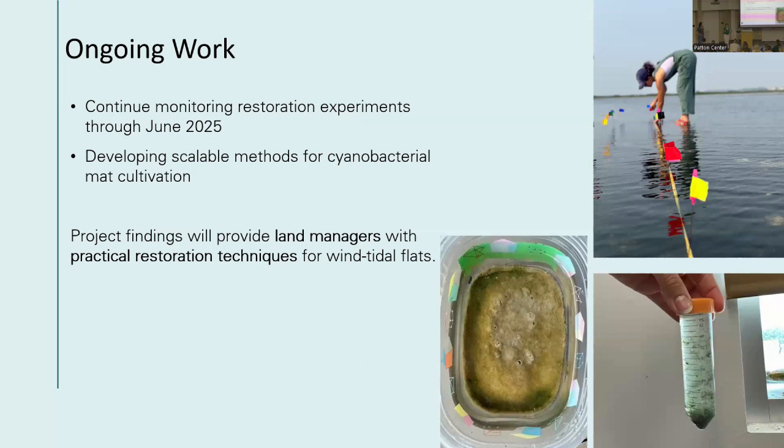Whatever method I used, following sterile technique and conventional algae culturing techniques, was not well suited for scaling up the production of biomass because they form this biofilm layer around the filaments, and they stick together and they don't really like to be within a culture plate or flasks, for example. But with this scalable cultivation method, I found that they really like to grow over substrate. So the presence of sand and sediment in these mesocosms makes it so easy for the mat to form that vertical profile that we see out in the field, which is really cool. So yeah, that's an active experiment we're still working on.